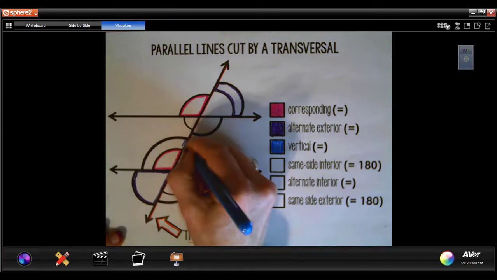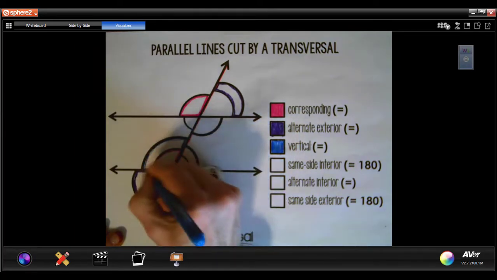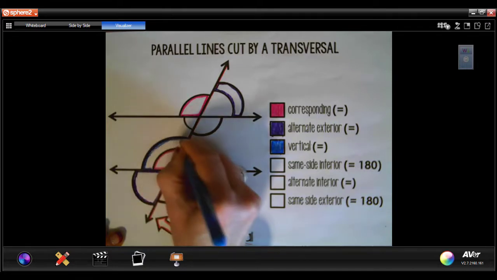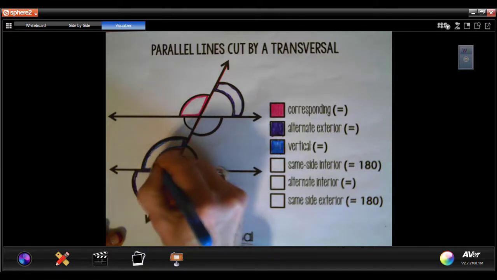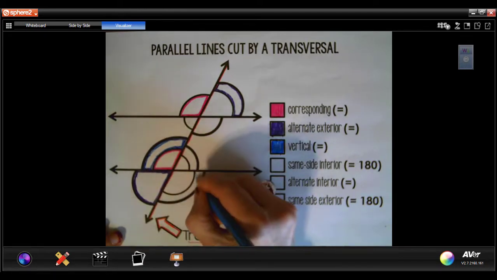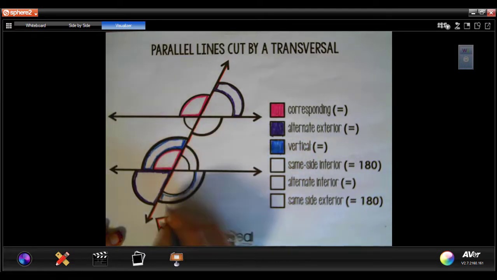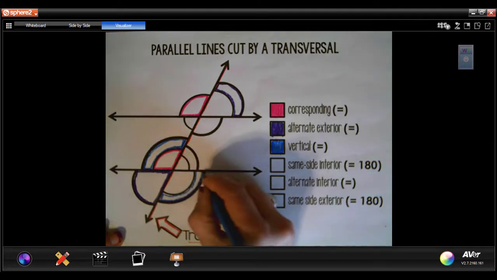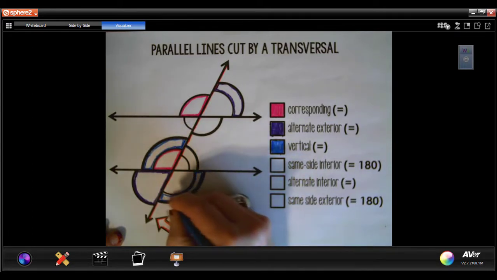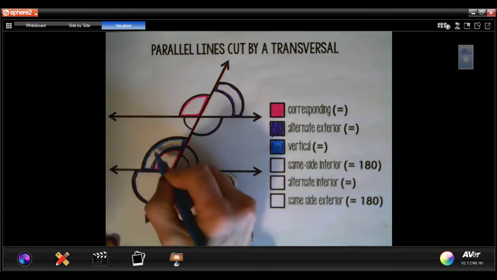You're going to color this one. This is the vertical angle here, using that light blue just as an outline. And opposite it, and again, these are equal to each other, will be this one. Okay, now again, if you want to color the whole thing, I think I just did the outline just so I could see some of those other arcs too, what the colors would be. So kind of up to you. Okay. All right.